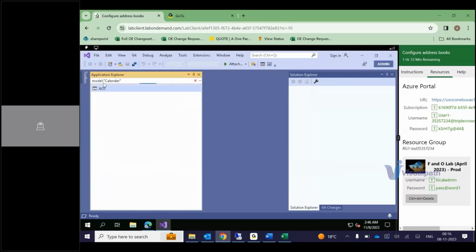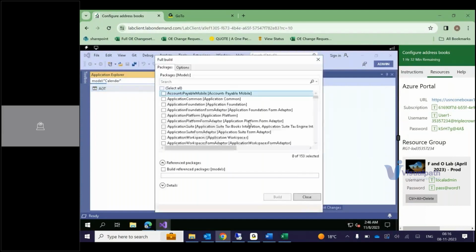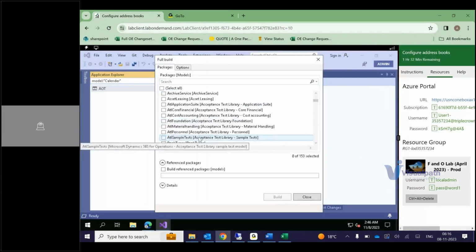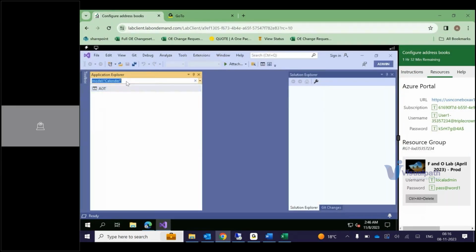So this is the AOT. It contains all the objects. Whatever objects are available in Dynamics 365, everything will be available inside AOT. I think we have written a wrong spelling. Calendar, it should be CALENDAR.